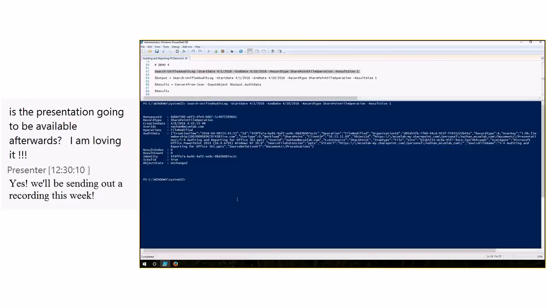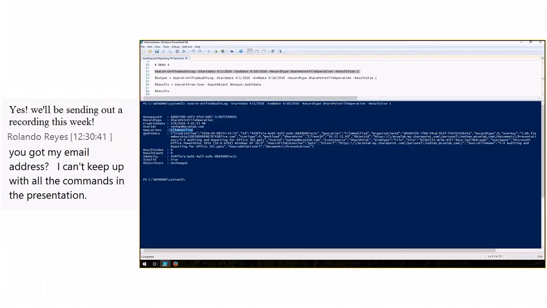All right, so here we have, it was a file was modified, and this area right here, the audit data, is really the important stuff that's kept for auditing SharePoint. Obviously, in this format, it's a little bit hard to read. This is all JSON format. So what I'm going to do, I'm going to create a variable called output, and I'm going to put that whole command into that variable.